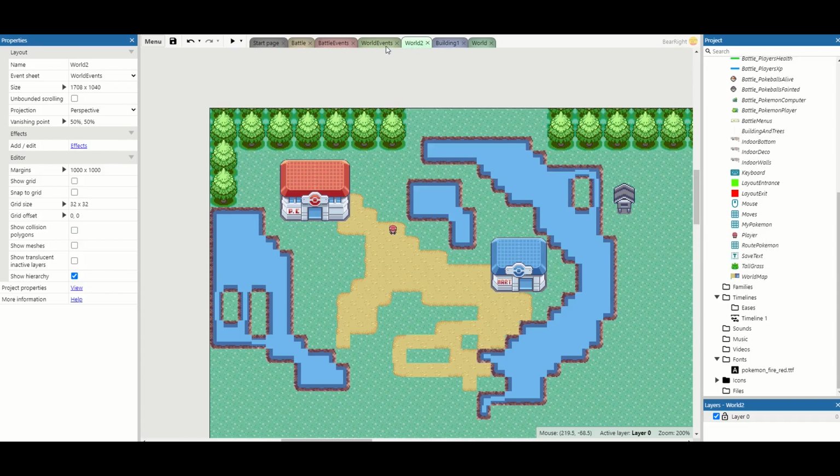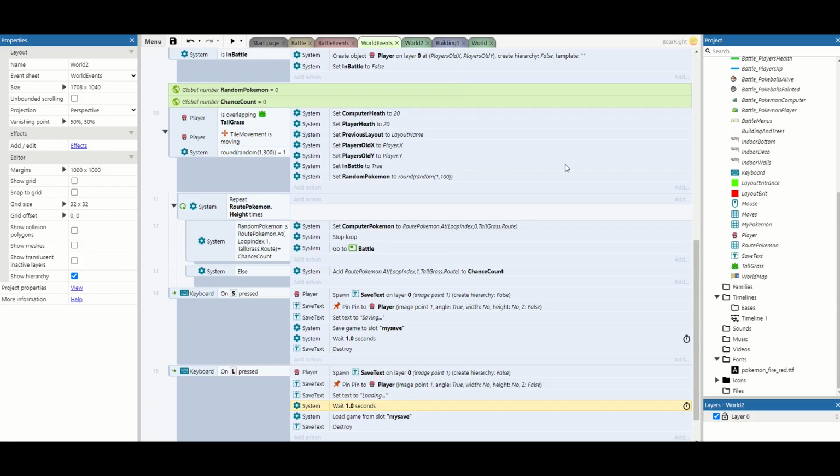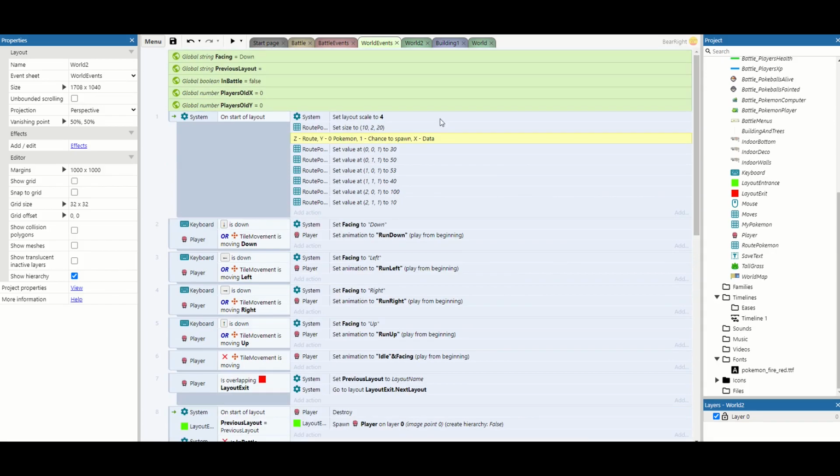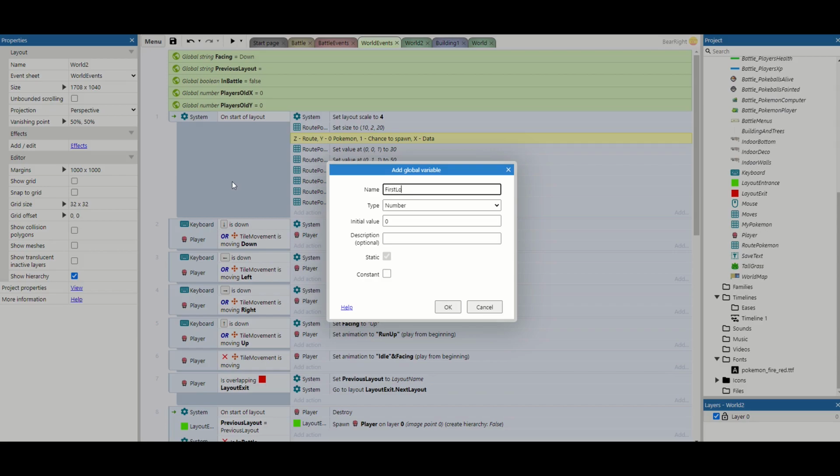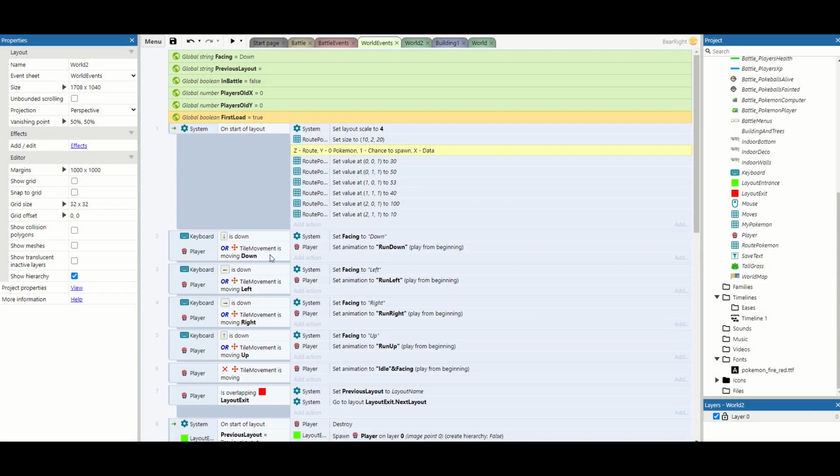We'll go to world 2, or world event, sorry, to set this up, and we need 2 new variables to set this up. So the first global variable that we need is going to be called first load, and this is going to be a boolean, and by default it's going to be set to true. What this boolean is going to do is check if we're booting up the game for the first time. What we don't want to do is have this array reset itself each time, because as our Pokemon level up and change, we don't want them to reset their level each time. So we need to do a check, are we playing this game for the first time? And our default Pokemon will not reset then each time.